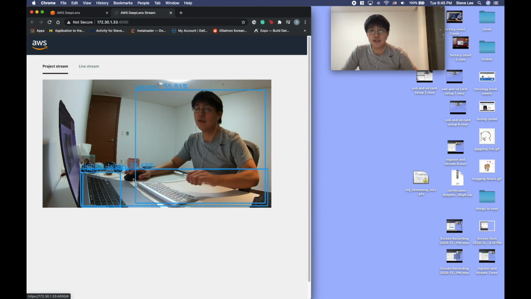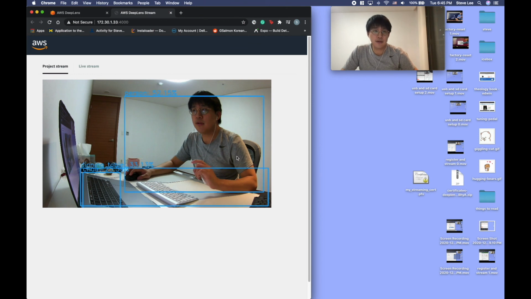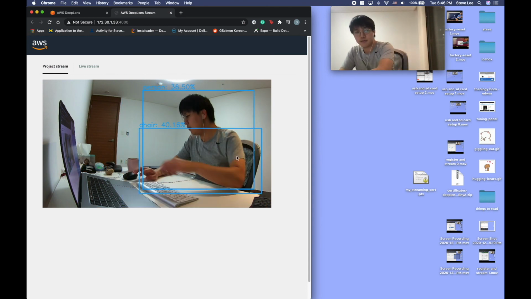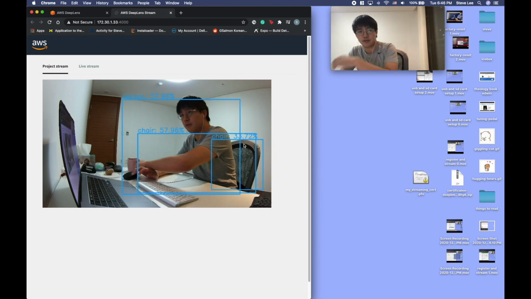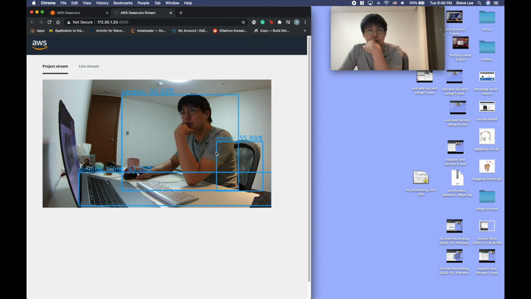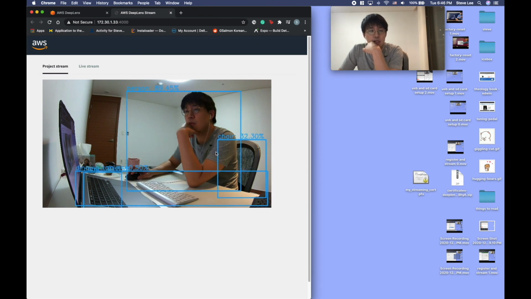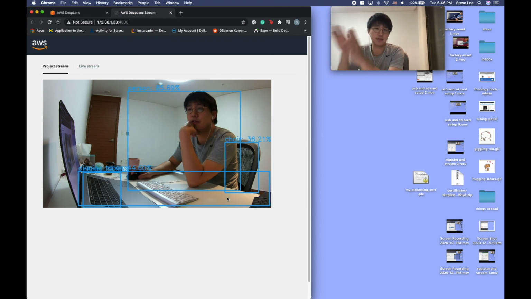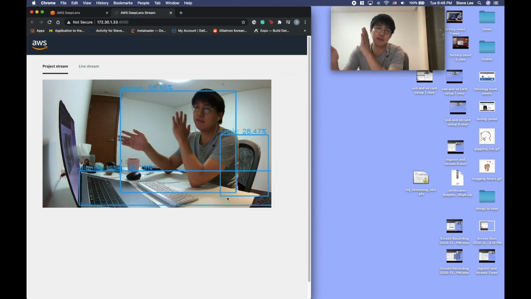But since this is over Wi-Fi, it's probably much slower relatively. So there's no need to worry. I'm guessing it's gonna look decently okay when you access it via the console itself using a monitor. So yeah, it's slow but it's working.